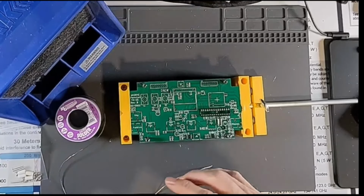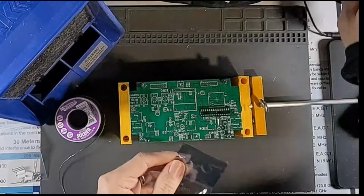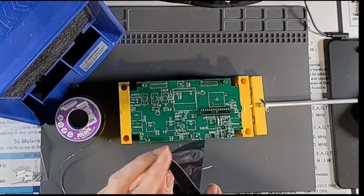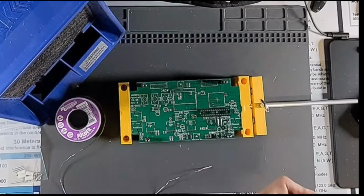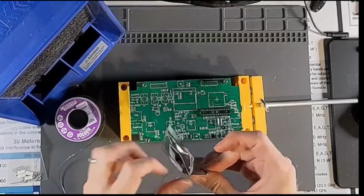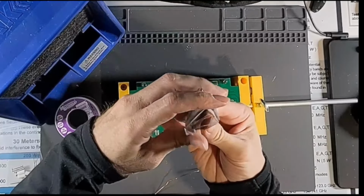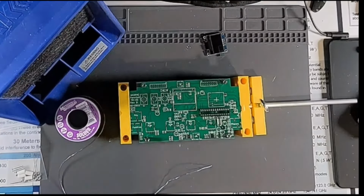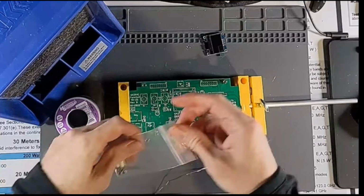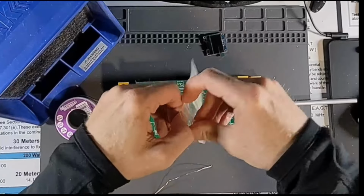Now that's funny. For jumper wires, he actually just includes two resistors so that you can cut the leads off of them. I guess resistors are only a penny or so a piece, so might as well, but it's kind of funny. Alright, so there's our display. And here's our hardware kit with some spacers, screws, nuts, and sacrificial resistors.